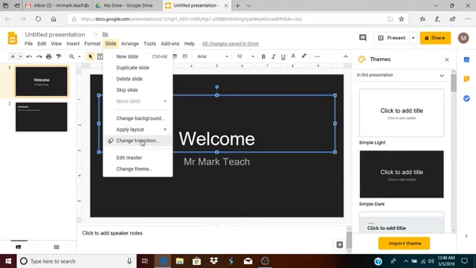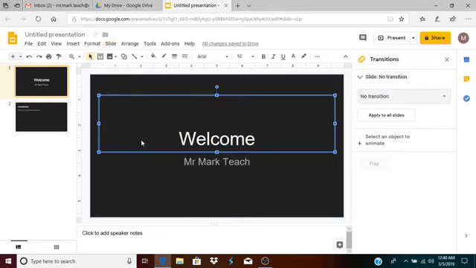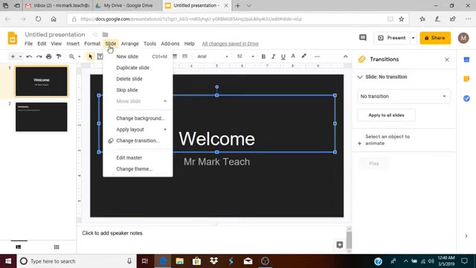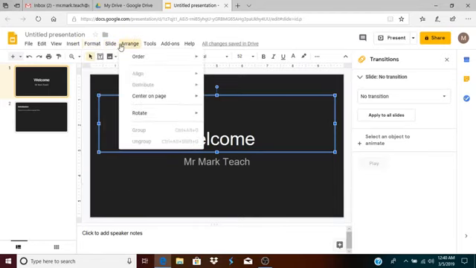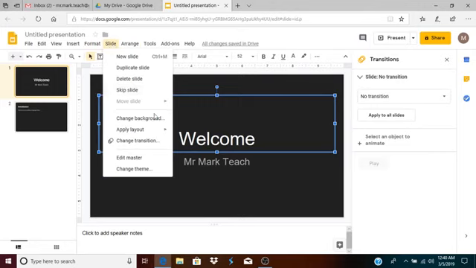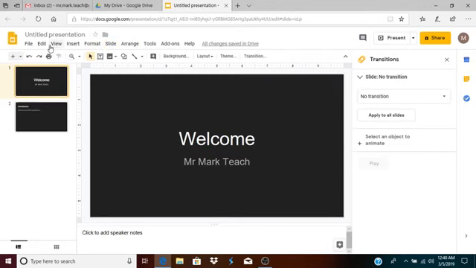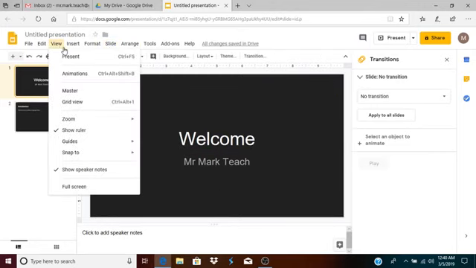All right, you can change the transition of a slide. So pretty much, you can do all the same things that you would do on the desktop version. All right. So, and of course, if you want to view the slideshow, you can view the slideshow as well.